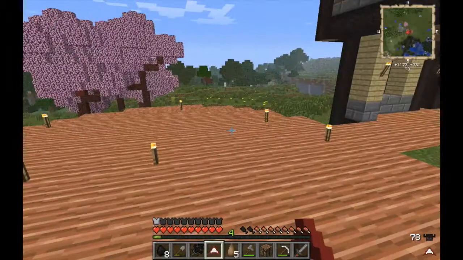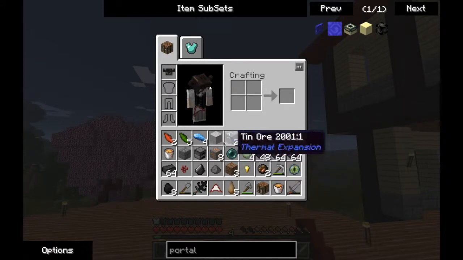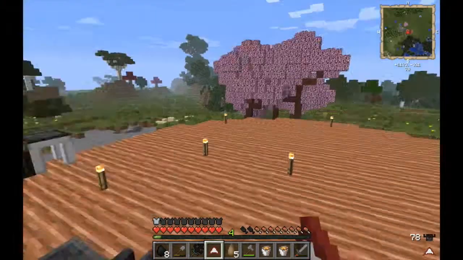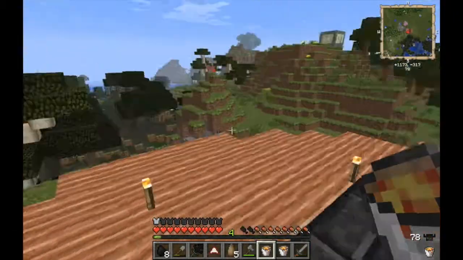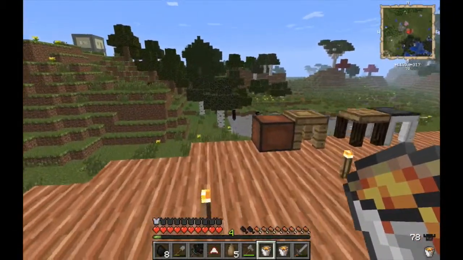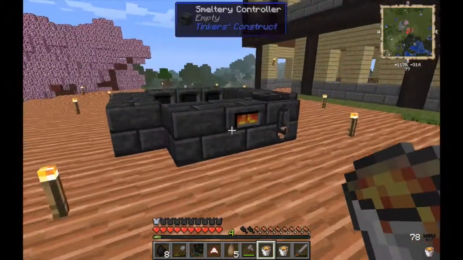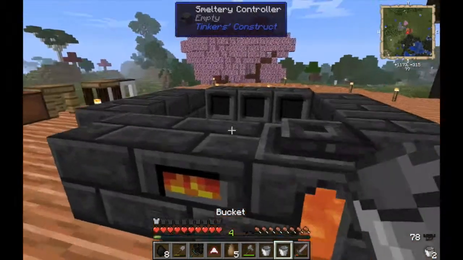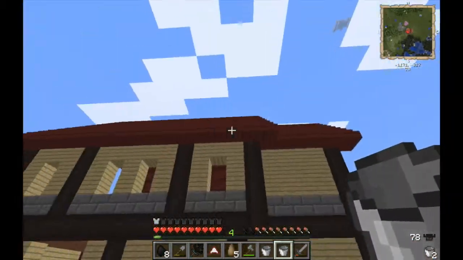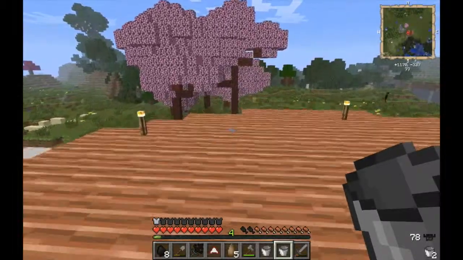Oh, I hear a baby zombie. I think it's underneath me. Whoa. I heard an ender teleport. There's so many kinds of endermen now. But golly. Just scares me.